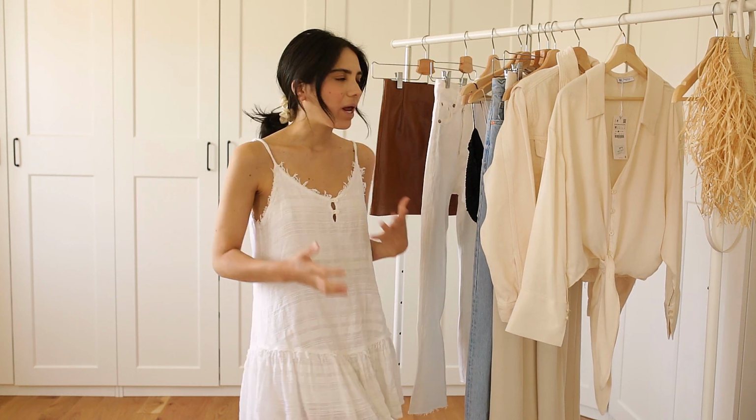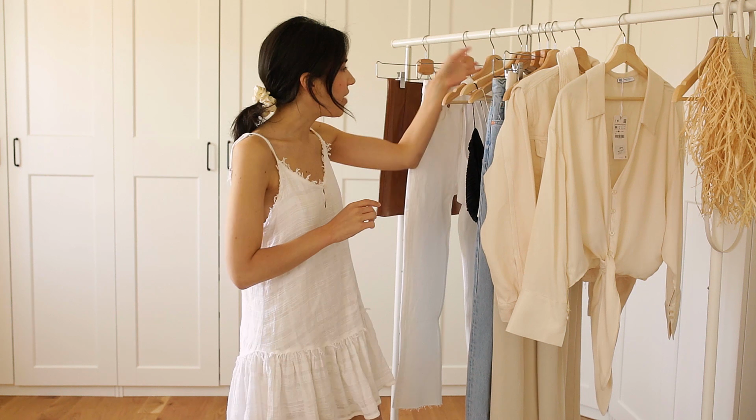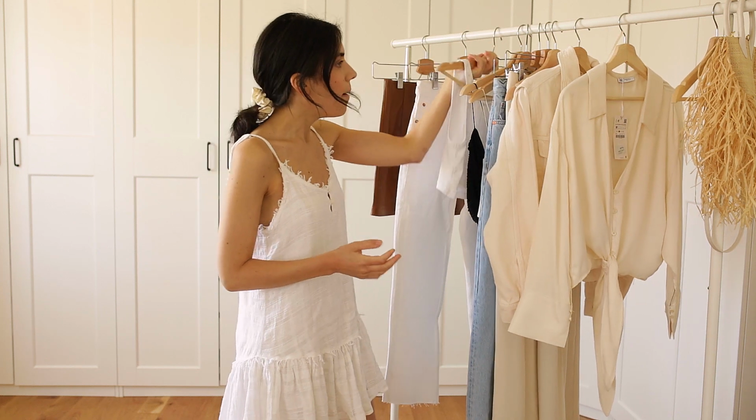And you know what, when I got my order, I was quite surprised, because I didn't feel like it was a $600 order, but apparently it was. So I have a few things that I bought, and I'm really excited to show you. I did not try them. I only tried one thing, which is this very simple white tank top, because I needed it to wear for an outfit. But other than that, I have no idea how everything fits, so I'm literally going to discover everything with you.